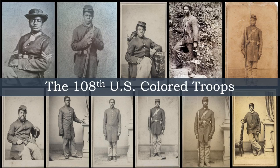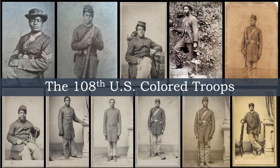And what's really great is there are a number of descendants still in the Quad Cities area of members of the 108th USCT. I've spoken to several of them. They're really engaged with their history and their genealogy. And so it's really interesting that this black regiment from Kentucky actually shaped this community today. Remember, many of their descendants were founding members of many of the first African American churches in this area. So it's really incredible to see the lasting impact this unit had when they came here to Rock Island Prison Barracks. Obviously, an impact that no one ever would have expected.